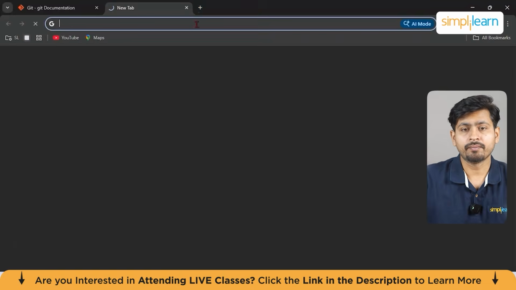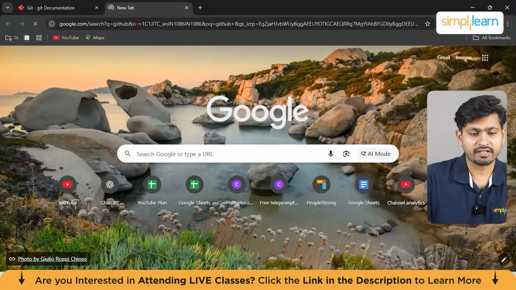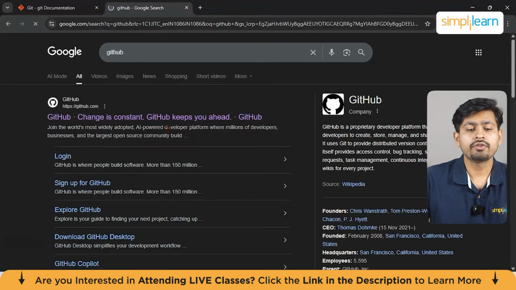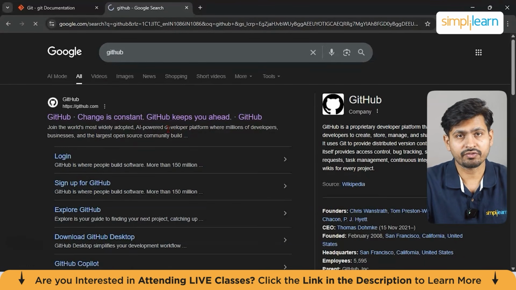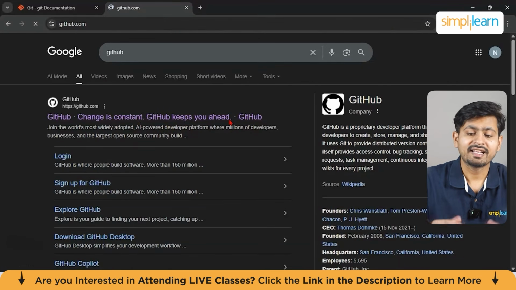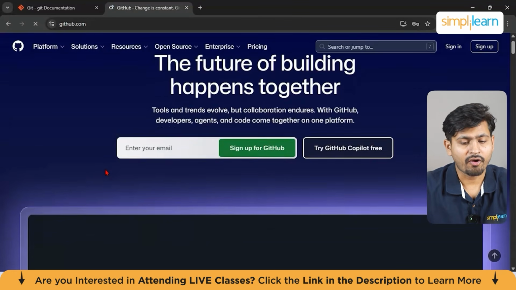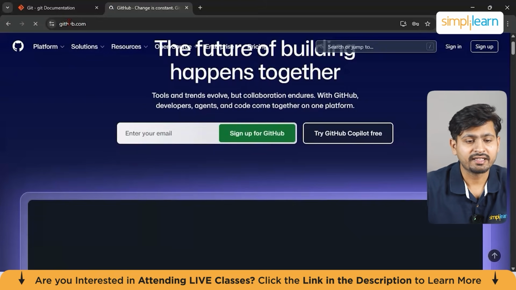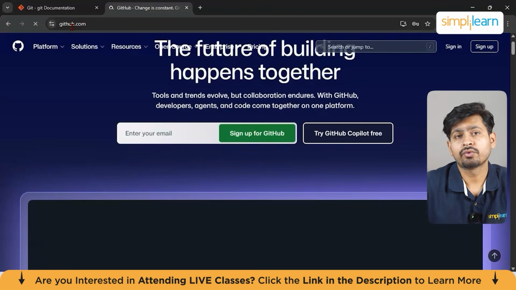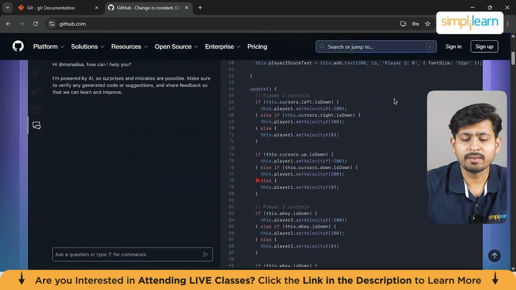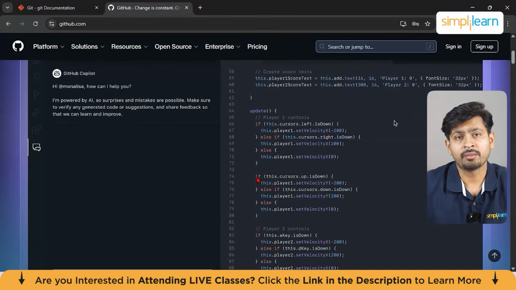And if you go to GitHub, just go to the official website of GitHub. This is the place where you host all of your projects or repositories. And from here, you can easily work with a team, collaborate, contribute to projects, track changes, and do a lot of very amazing things. So guys, this is the official website of GitHub. Go to github.com and there you are going to find this. Now, there are a couple more important things to discuss.